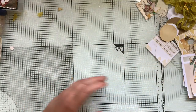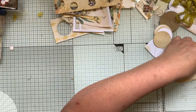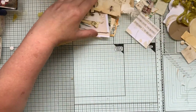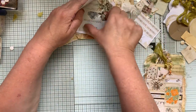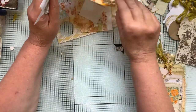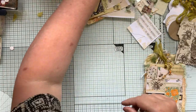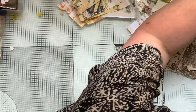So what I'm going to do is all these bits here. Some I won't be able to use, but I want to use that. So there's a few bits here. I want to get rid of this, or not so much the handmade paper things, because I can use that for something else. But there's a few bits here that I could use. I'm not sure about that. Yeah, I think that was my template for something else.